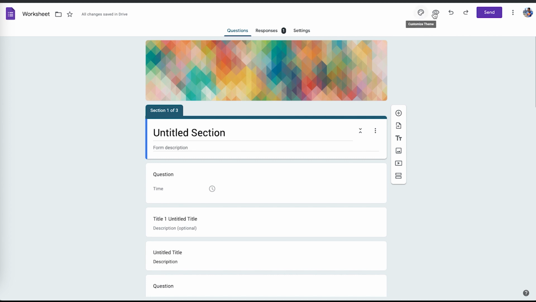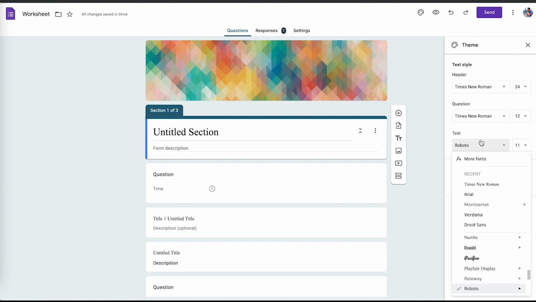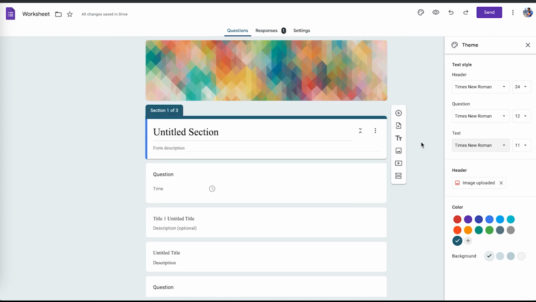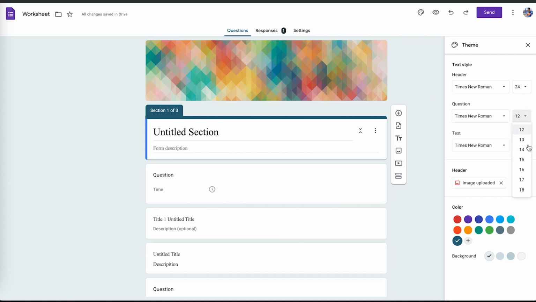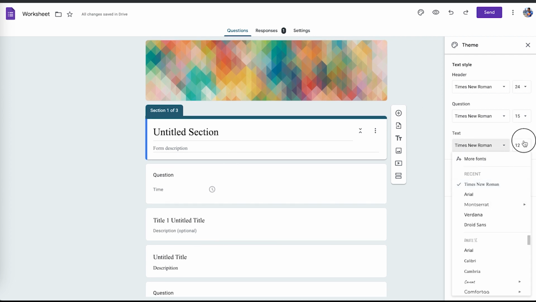So first of all, how do we do that? We come here to customize theme on this little artist, really beautiful artist palette here. And then you can customize the text, the style of text. So if you want to change this to Times New Roman for the headers, it's going to change that there. If you wanted to change as well the questions here, you see it changed automatically. The questions will go as well to the text. So it's a little bit more old style, Times New Roman there. We could increase the size if we wanted to a little bit. Let's have the question size be a little bit bigger, so that way I don't have to wear my glasses to really see this information, right?